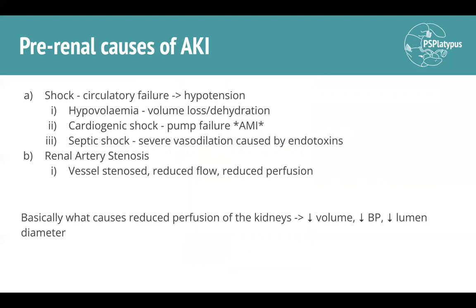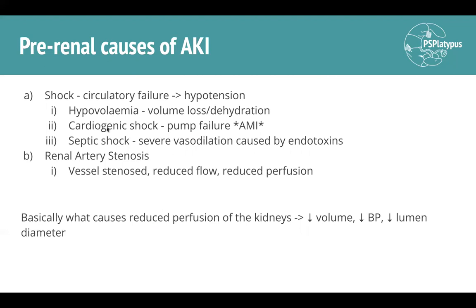And so if there's a rapid decrease in blood flow, also known as shock, that causes hypotension, an organ can die, and that can be any organ. So in circulatory failure, you get hypovolemia, which is volume loss and dehydration. These are three different types of shock. One is hypovolemia, where you don't have enough volume. You can pump as much as you want, but there isn't enough blood to go around.